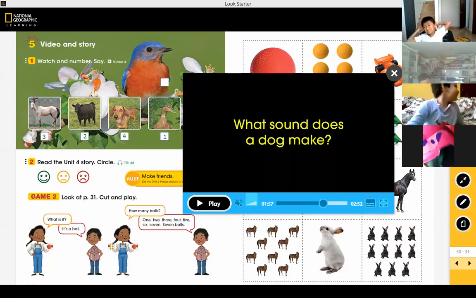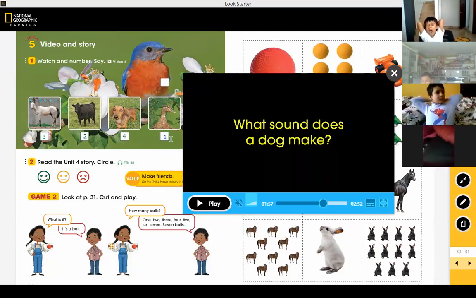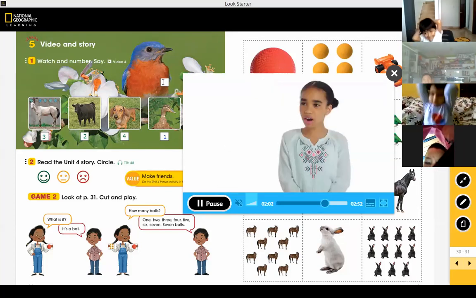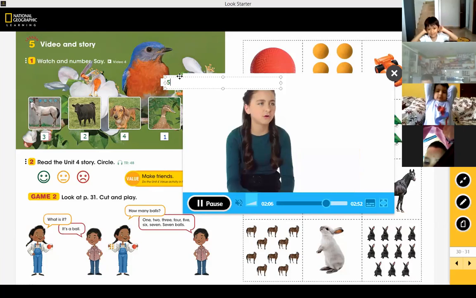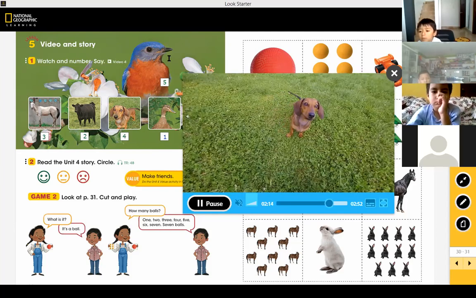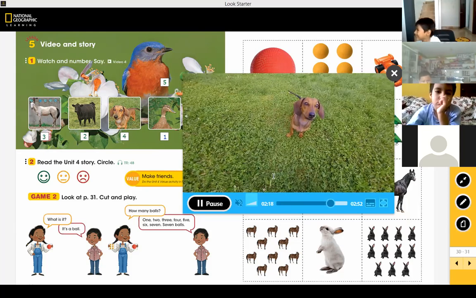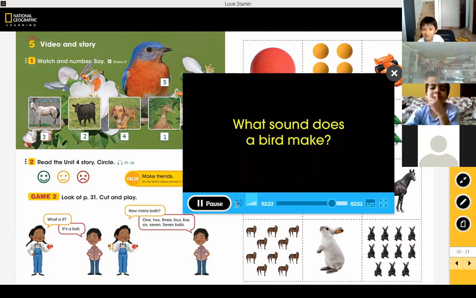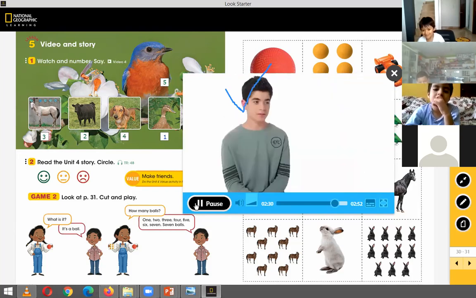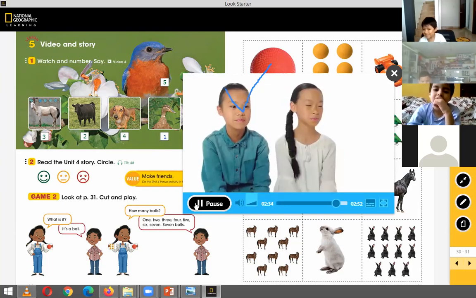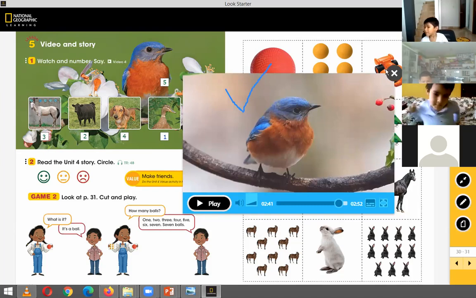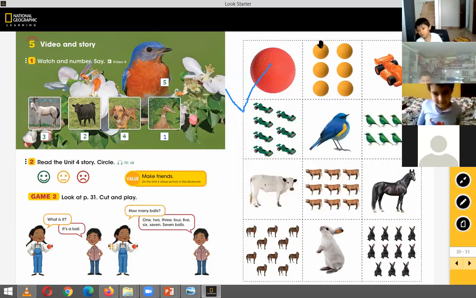Now, please, Iram, tell me, what's number five, Iram? What animal is number five? Bird. Excellent. And now you remember what's the sound of the bird? ¿Te acuerdas cuál era el sonido que hacía el bird? ¿Cómo hace el bird? ¿Cómo hace el sonido? ¿Hará wow wow o...? Oh, very good, Iram. That's correct, right? That's the sound of a bird, right? Here we have some examples. Pío, pío. Chirp, chirp. Okay. That's a very nice sound, right? It's an excellent sound.